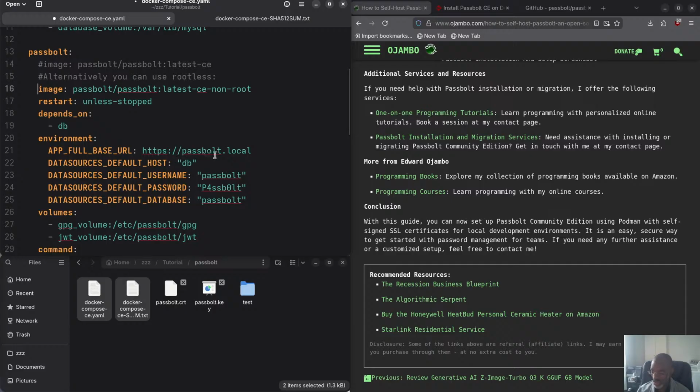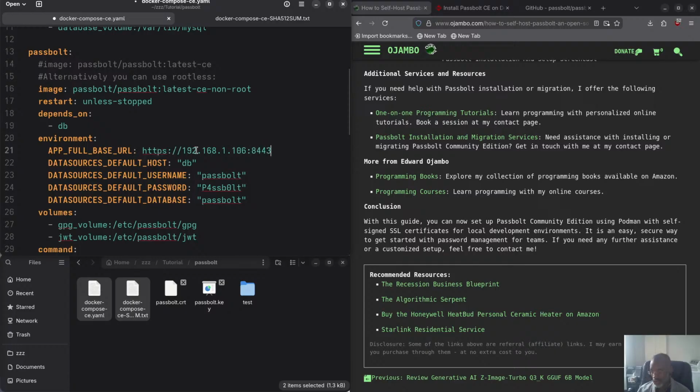So for example, I want this to run on my other devices like my phone or my laptop as well, not just here. So I'm going to change this. This is where you put your URL. So I don't want it to be HTTPS. So what I'm going to do is I know the IP address of my machine, so I'm going to put it here. So I'm going to put 168.1.106, and I'm going to put 8443.